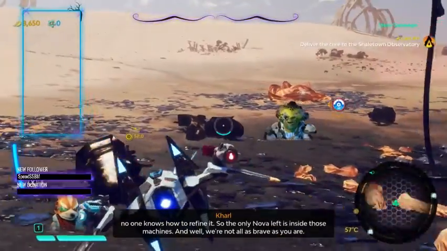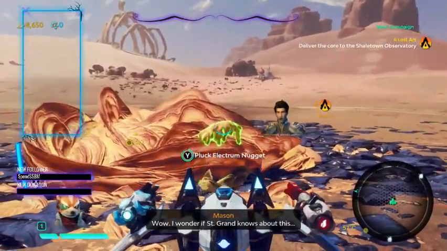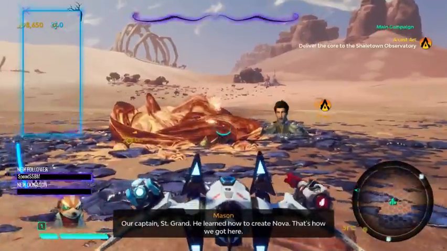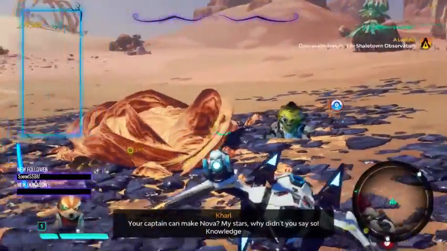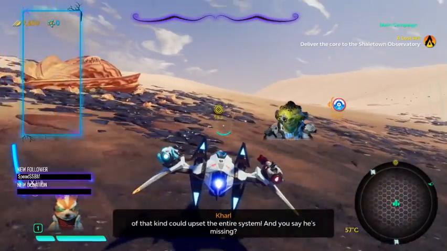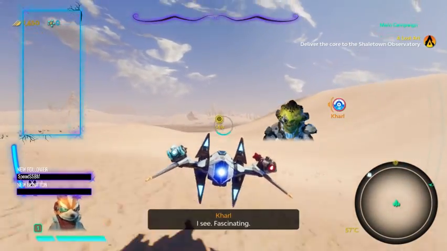And well, we're not all as brave as you are. Wow. I wonder if St. Grand knows about this. What was that? Our captain, St. Grand. He learned how to create Nova. That's how we got here. Your captain can make Nova? My stars, why didn't you say so? Knowledge of that kind could upset the entire system. And you say he's missing? That's why we're here. I see. Fascinating.